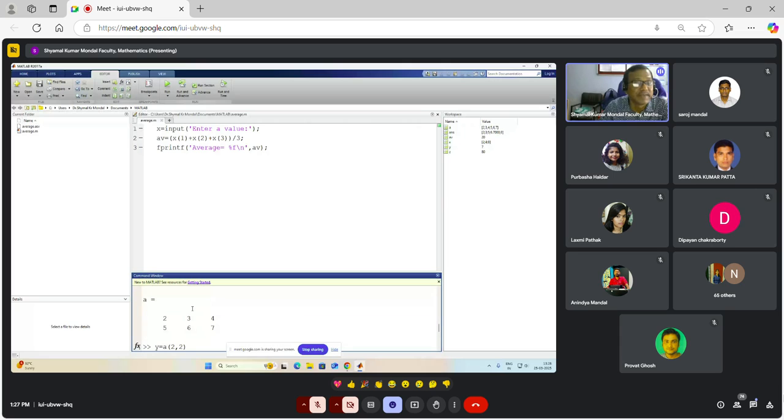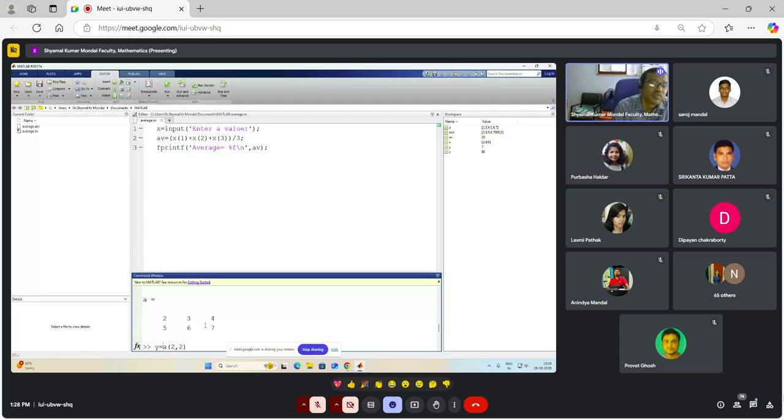You put the variable name first. Then in parentheses, you put the indices, row index and column index, and these two indices will be separated by comma. You see, this is an important thing.